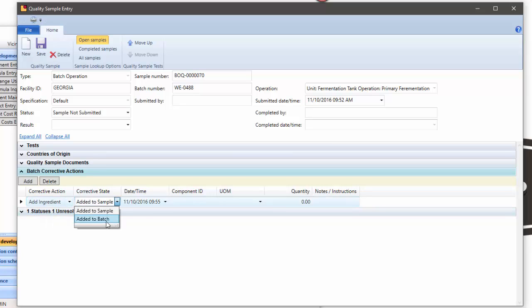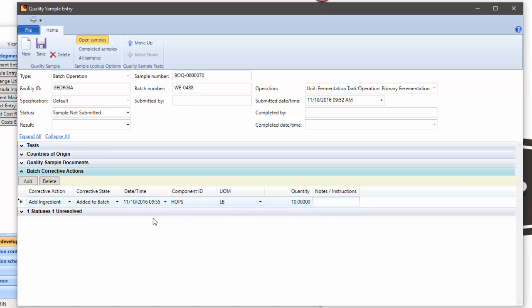I can add an ingredient, and from here in quality sample entry, I can go in and tell them I want you to add a certain amount of more hops, provide notes associated with it, whatever you need to record here under notes would be recorded. This will actually show up on the fermentation log in an area of batch corrective action. So you'll always have a running total of any corrective actions you perform for this particular log, but also for any other log for the same style or across styles.